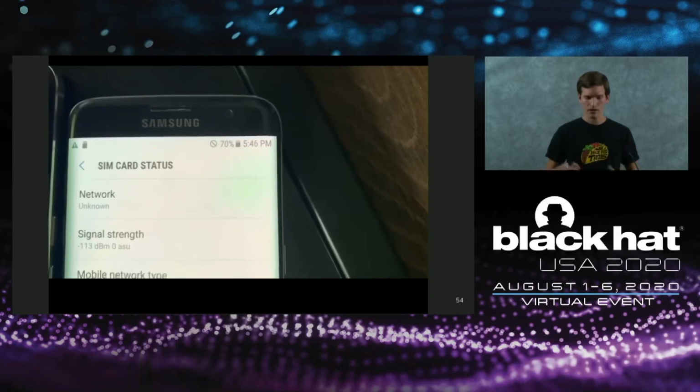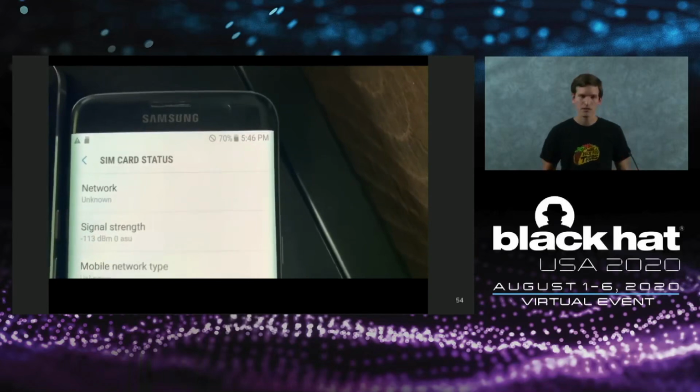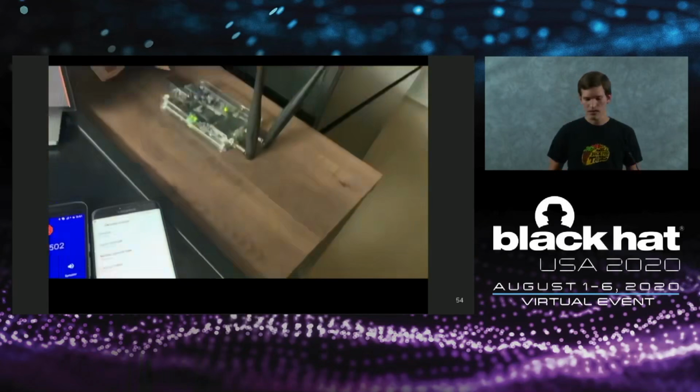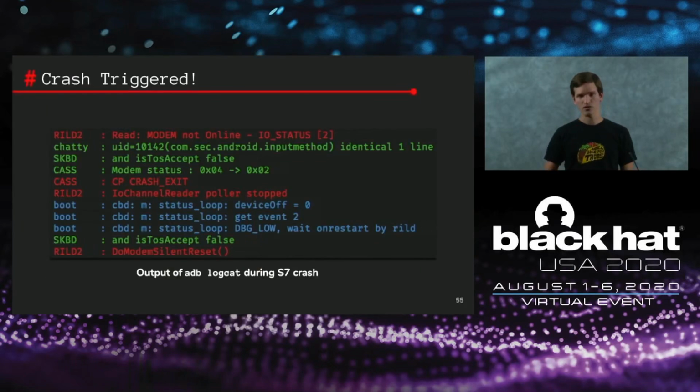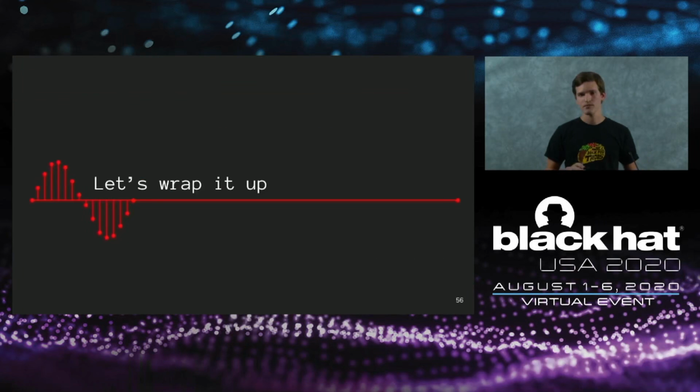The signal bars disappear and that little X comes in, which means the baseband has crashed. At this point, it's a pretty cool thing we can do. And to even further confirm, we use logcat to get the logs. But as you can see, this is all you can see in the logs. You actually can't see anything else. So without ShannonEE, it'd be really tough to debug why this happened.